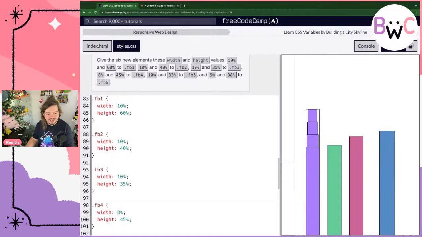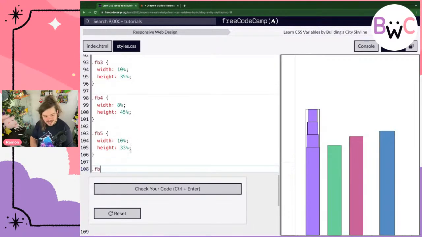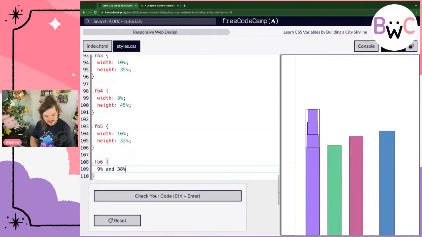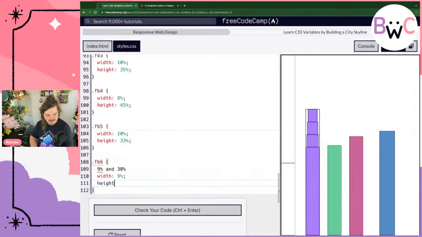And finally, 9 and 30. Do you know what? I'm going to copy this, not because I'm lazy this time, just because I get distracted very easily. FB6, I'm just going to put that there. Width of 9%, height of 38%.